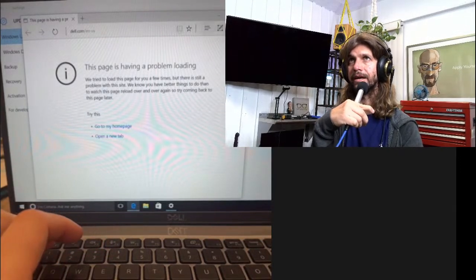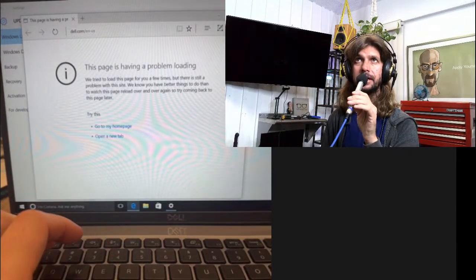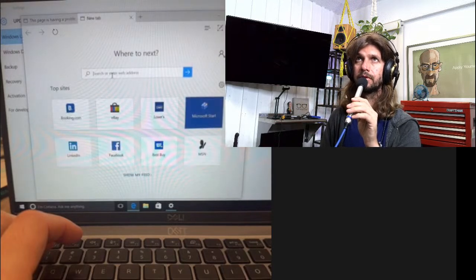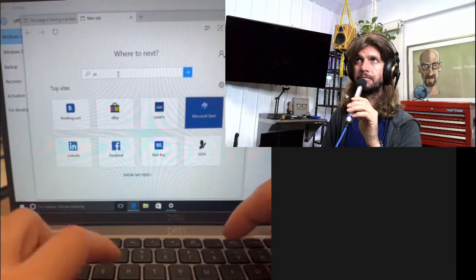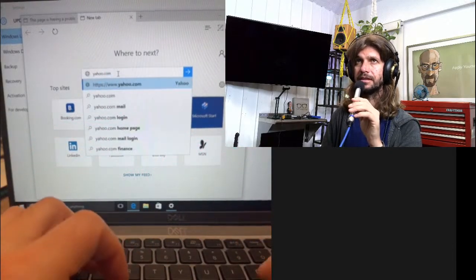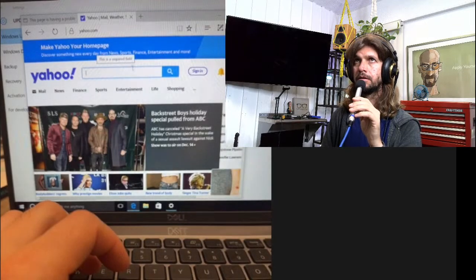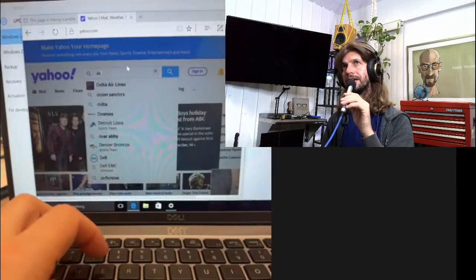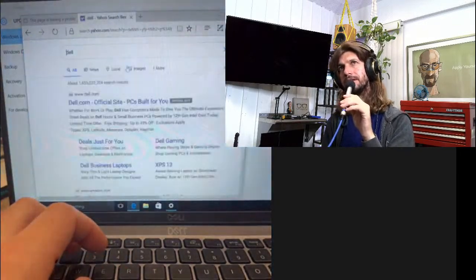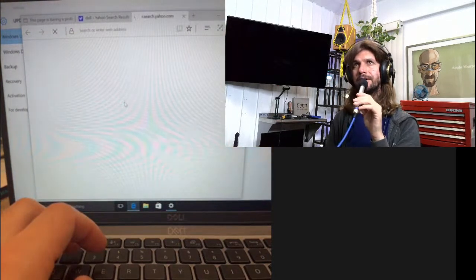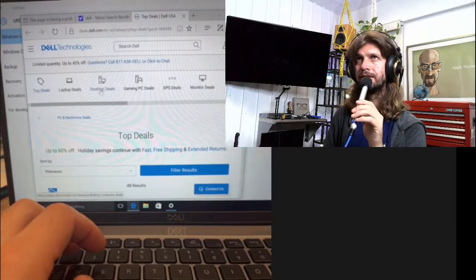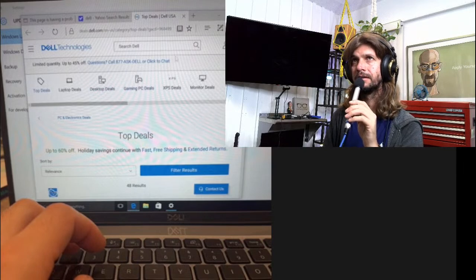Can you open up another page? Hit the plus. Yeah, open up another tab. Go to yahoo.com. Just go to some random site and see if Dell's got some weird issues. Yeah, Dell's website's up. Open up another tab or go to Dell. Yeah, there you go. There we go. Good. You clicked on a broken link. There. So we're looking for the support page.